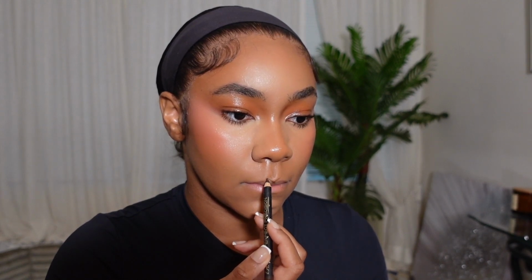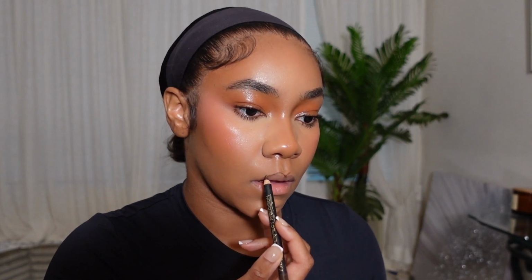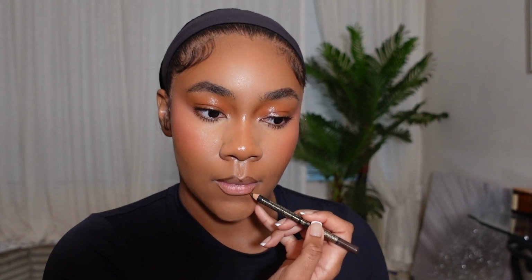To mattify my lips, I really need that lip pencil color to pick up. I used the excess powder that was on my powder puff, and then I overlined my lips. I pretty much only overline my cupid's bow, but for the rest of my lip line, I follow my natural lip line, because it starts looking a little bit wild if you overline too much. I also overline the bottom of my lip in the center, but off to the sides, I pretty much follow the natural shape of my lip line. Well, for the most part, I follow my natural lip line.